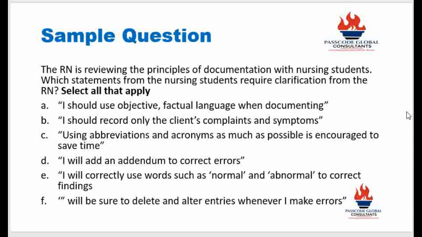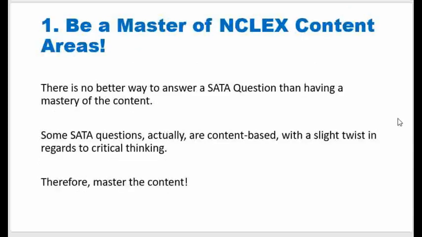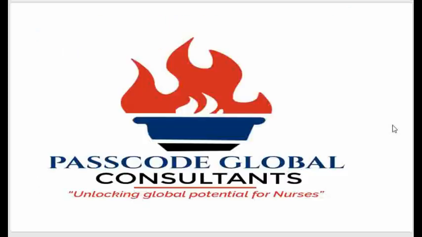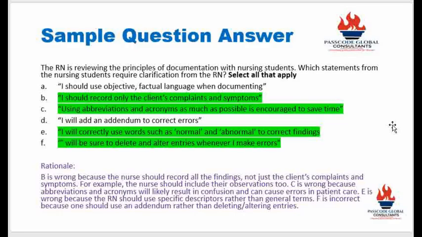So how have we answered this question? We have looked at the type of question, and we identified it to be a negative query question, and therefore we knew that we are going to look for the bad answers, the incorrect options, and those are going to be our answers. The explanation is given here, which I have already done. At your own time, you can just check that explanation, and it doesn't do any harm. If you want to make your contribution in the comments, that's very okay.